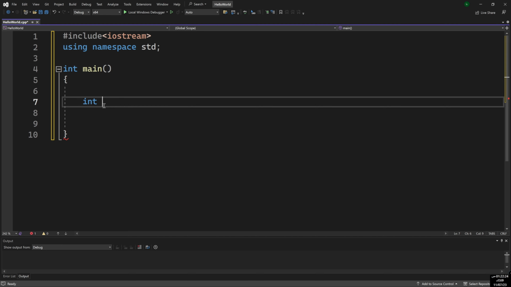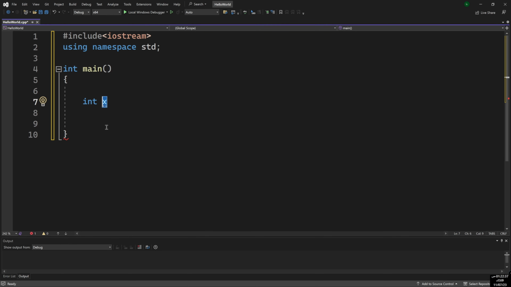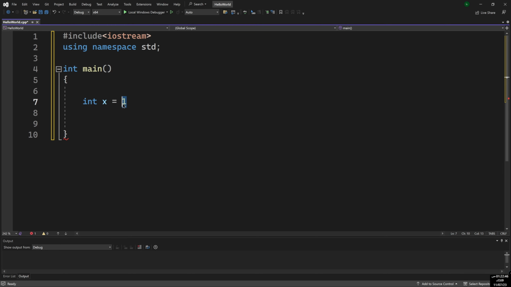Okay, so we can start actually with some easy information. If you say int, this means integer. So if you type anything after it, we can name it a variable. Variables are things that are changeable. You can actually change the value of it. So we can say integer x equals 1. And we can change it to another number like 4.